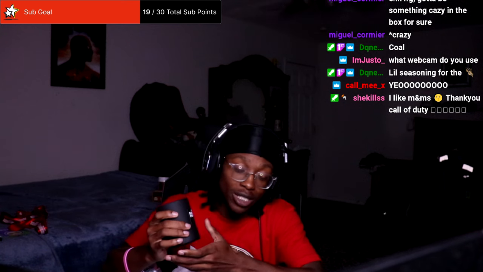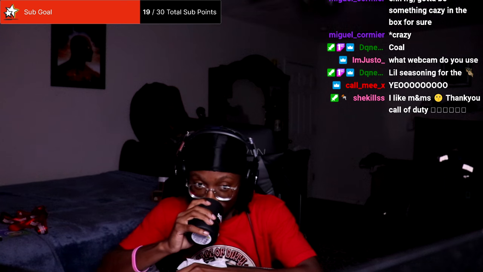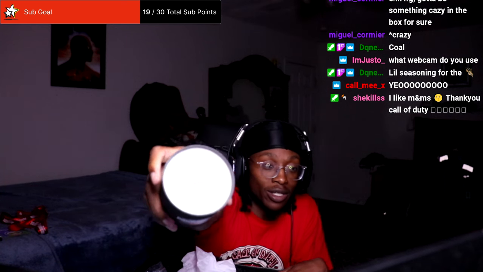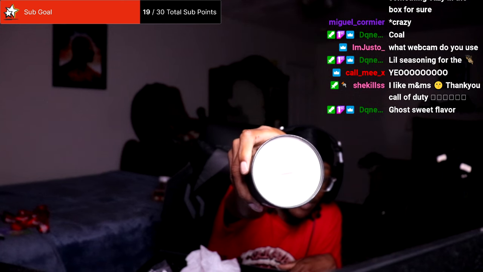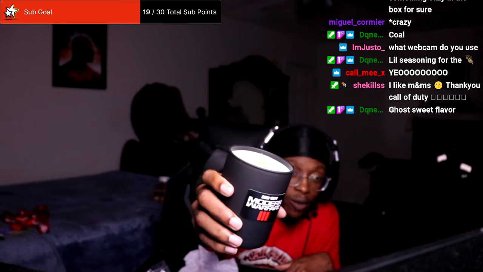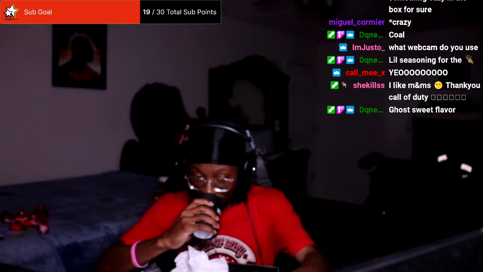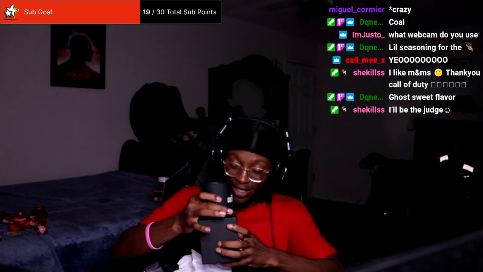Last year it was called Ghost Mellow, like marshmallow, but it was Ghost Mellow. And that's gonna smell so good. And it's one of those wood wick ones. I don't know if you guys see the little wood tip right here. It's like a little wooden wick on the inside, but Call of Duty candles always be fire, so best believe this joint gonna get lit real soon.